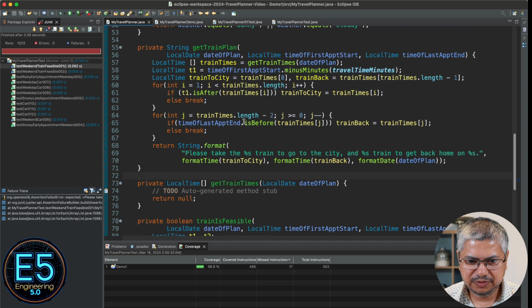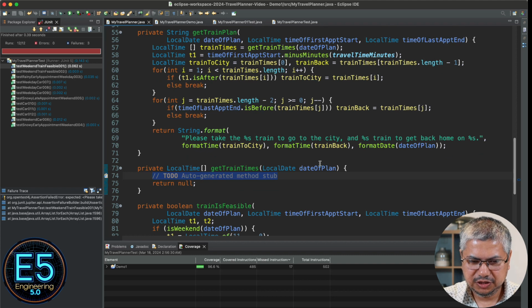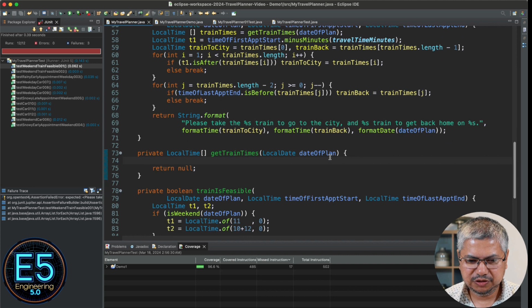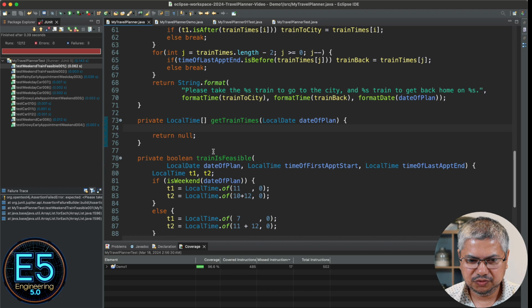And all that remains to be done is to get the train times. We'll do something similar to is weekend, and the interval start and end will depend on whether it's the weekend or weekday.